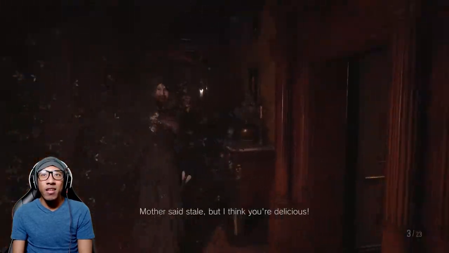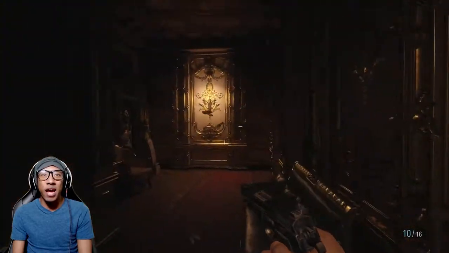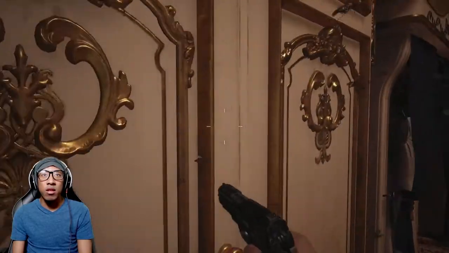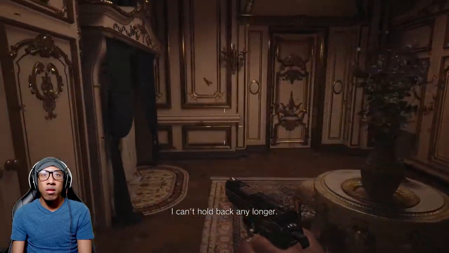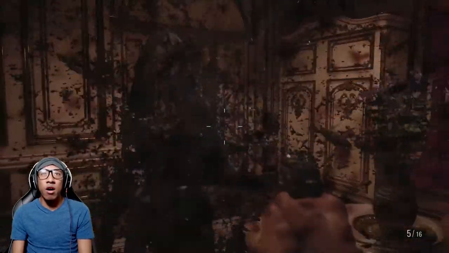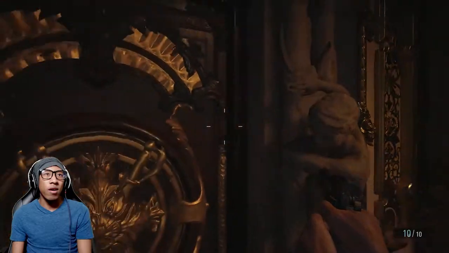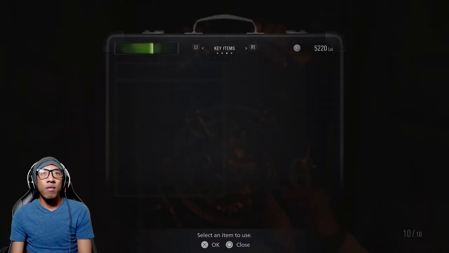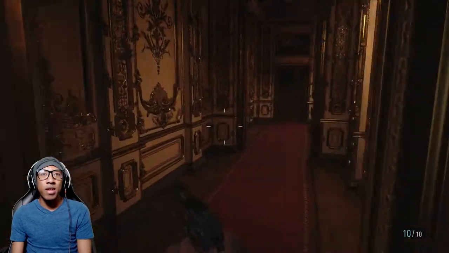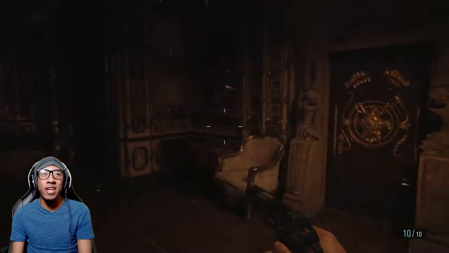Mother said stale, but I think you're delicious. Well, your mother's crazy, so excuse me while I run for my life. Where am I running is a question. I can't hold back any longer. Oh, that's just unfair. Run, run, run, run. Run, Ethan. Where am I running? Key items. Oh, so scary. If you don't get away from me. You look wonderful mounted in our hall. Oh, come on. Am I in a boss fight? Really? Oh, fuck.